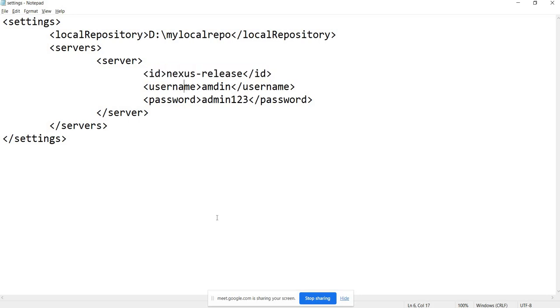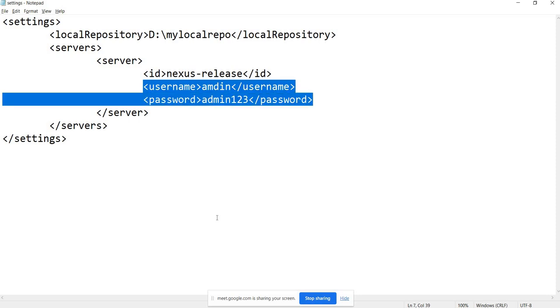Then it will read the username and password, and with the help of these, Maven will be authenticated with our Nexus server and get access to the server.